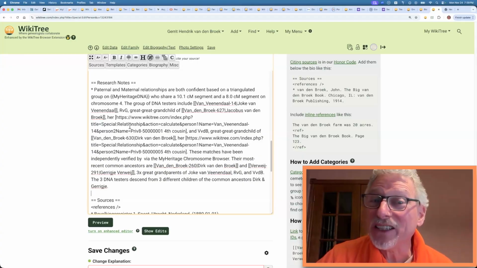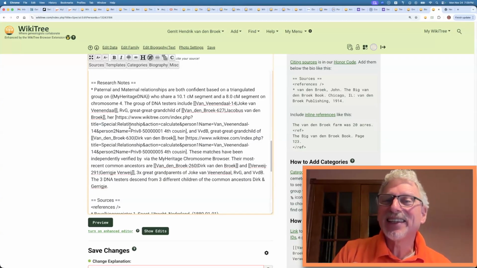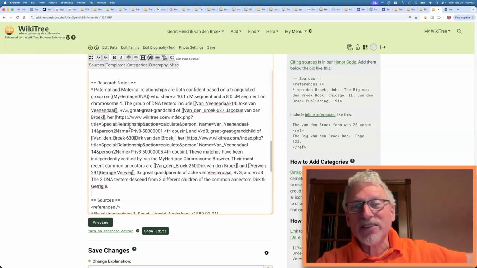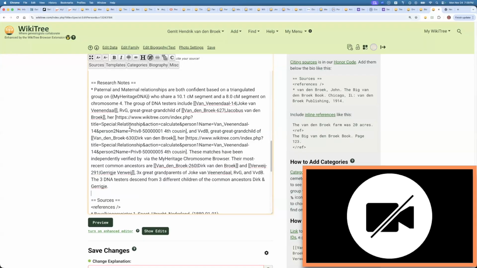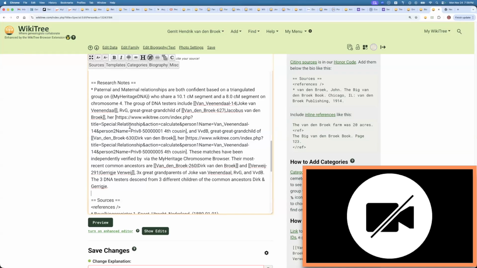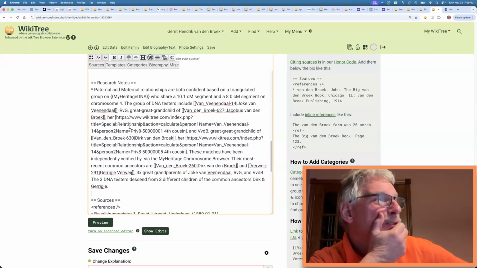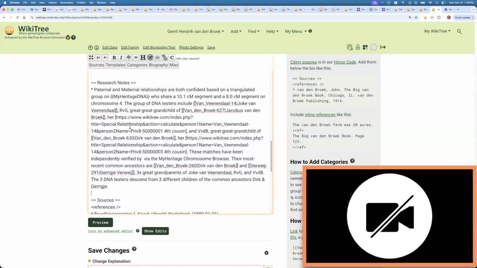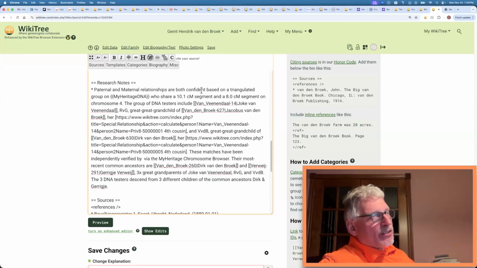Murray, I think it's not a new rule. It's just that the research notes biocheck ignores, so it's not going to generate the error message. Well, I know, but we shouldn't have to change our profiles to accommodate a piece of software. It is a source, and it's in the sources, saying that the relationships are confident. Yeah.